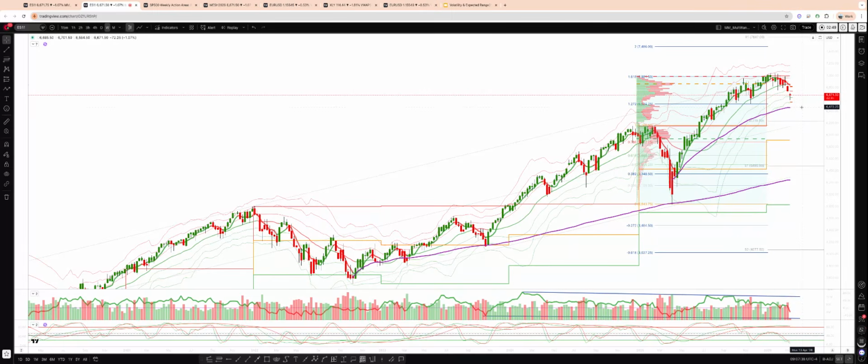I'll be keeping a close eye on any test of the weekly anchored volume weighted average price going back to last April, so the post-Liberation Day swing lows. That coincides with a high volume node here on the weekly profile. So 64.70, 64.50. If we start to make meaningful moves to the downside, I'll be paying attention in that area as a potential zone for at least some profit taking and a pause and a potential counter trend move to trade to the upside.